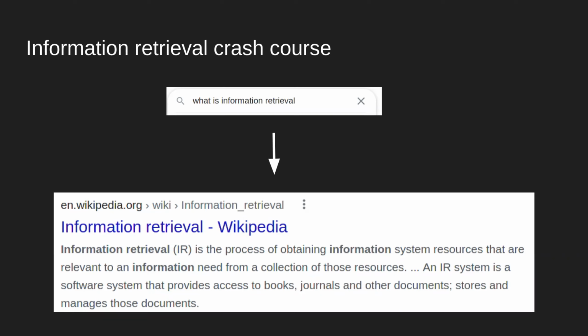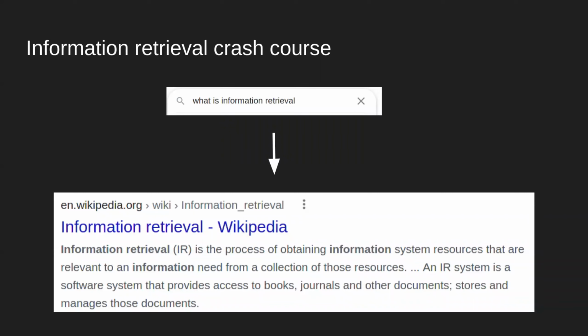Information retrieval is pretty straightforward. It is literally retrieving information. This is a very meta explanation, but the quintessential information retrieval solution is Google. The idea is, in information retrieval, you have a query and you've got a corpus.